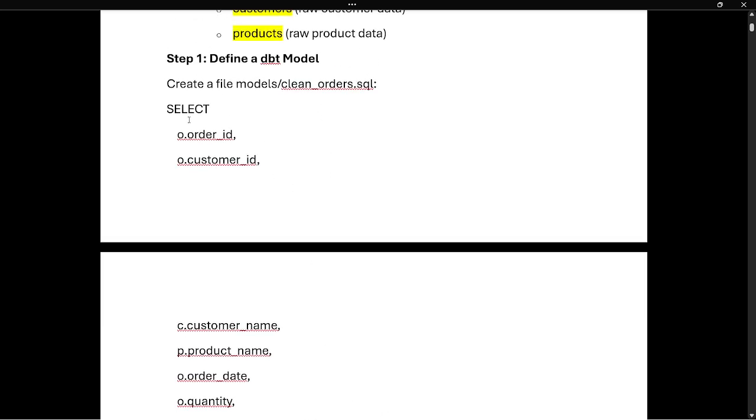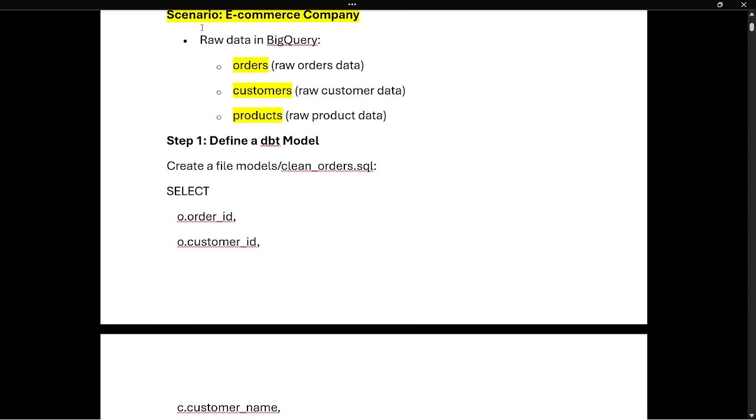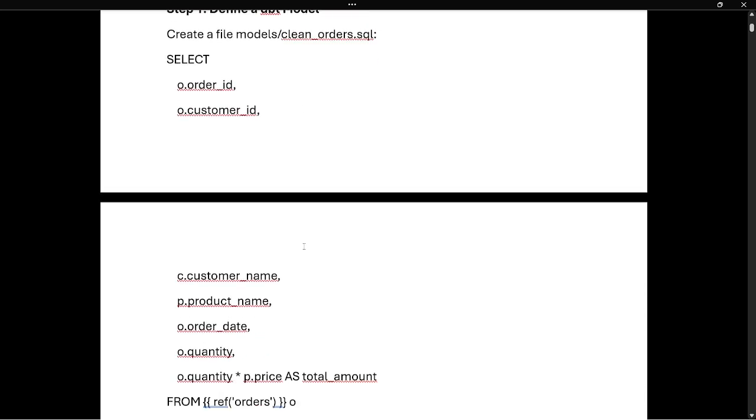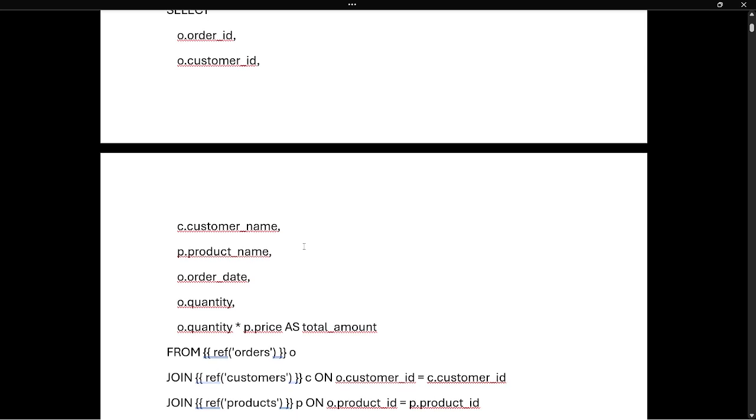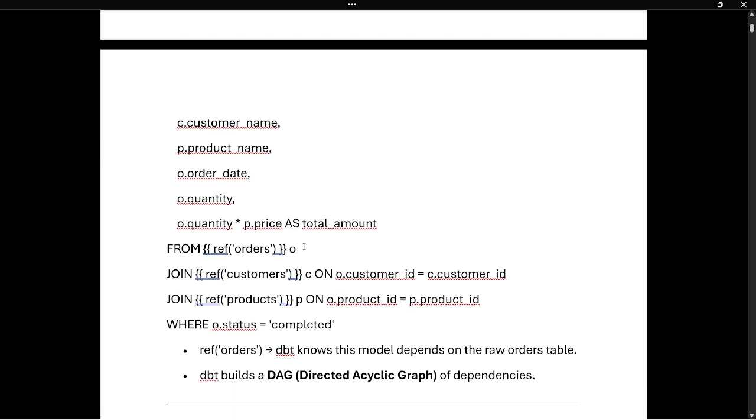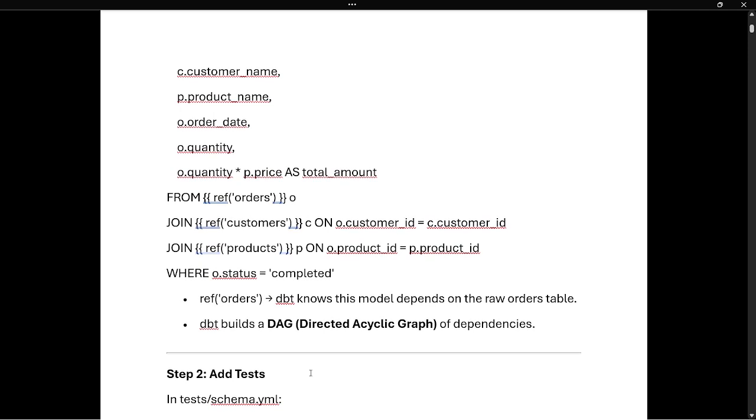A clean model is nothing but combining these three tables, order, customer, and product, and defining something based on that. Because it is a SQL file, we define it as a model. With ref order, dbt knows this model depends on the raw order table, which is why we take it as a reference model. So dbt builds a DAG of dependencies. It creates the DAG also.